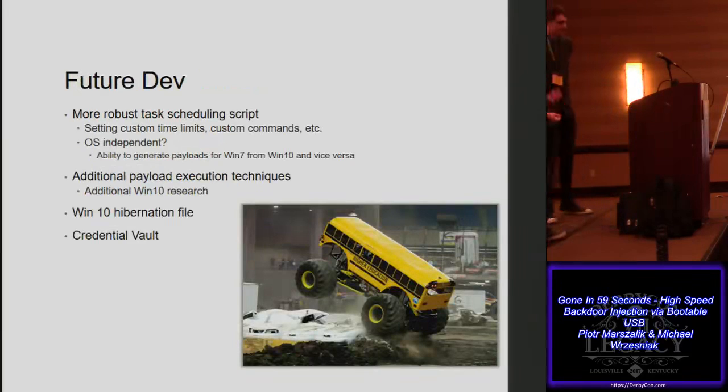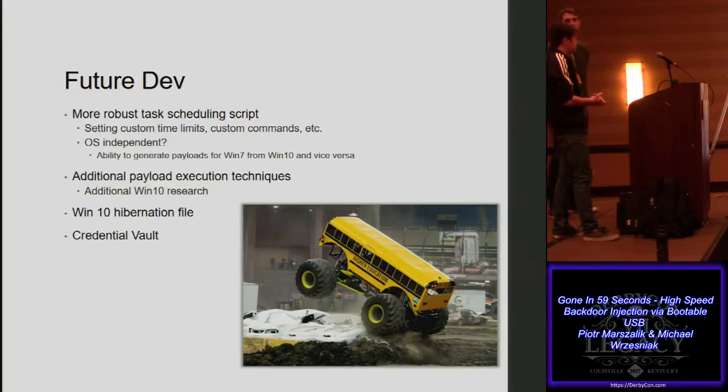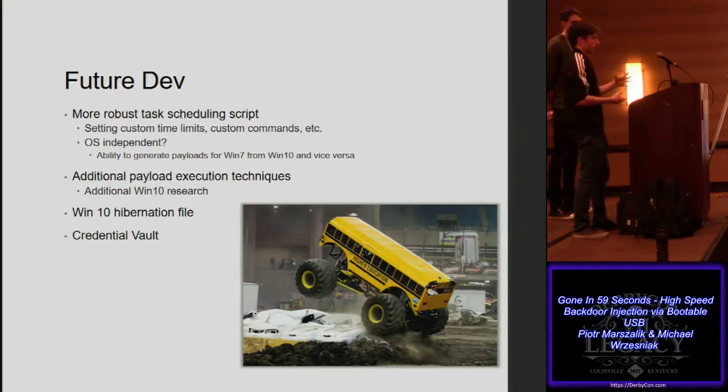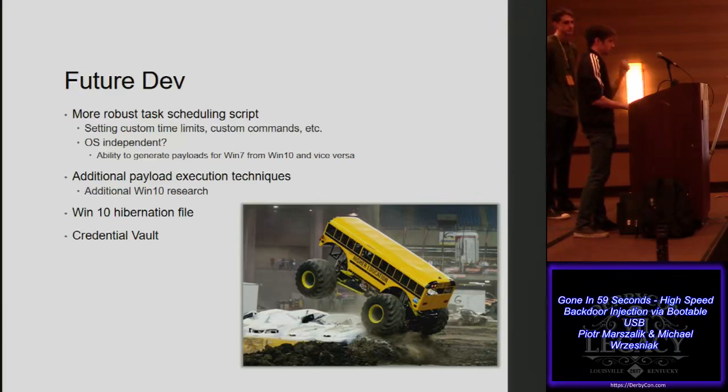All right. So feature development, what we want to do next. Definitely implementing the hibernation feature. If we can grab that, it would give us a lot more credentials. There are a couple of updates I want to make to the scripts. For example, the task scheduling script needs to be more robust. Right now it just has a template, and it gives you a schedule, like the registry keys and the job file for that scheduled task. I want to give the user more input, more options. The actual hash grab script needs to be cleaned up a little bit, and I realize that, but that's all in the future. Like Peter mentioned, looking into that hibernation file. We also want to start looking into the Windows credential vault, to see if we can pull any more credentials from there, for example from Internet Explorer, Chrome, Firefox. All of those credentials would be useful for an engagement.